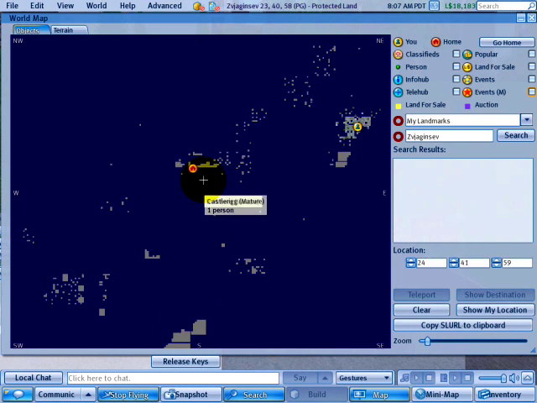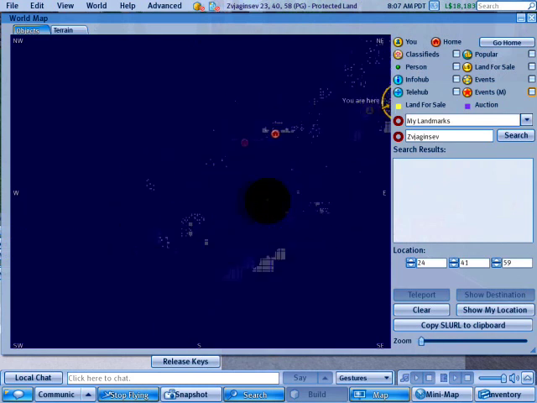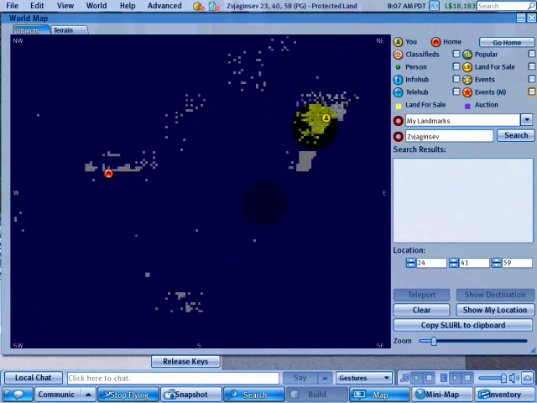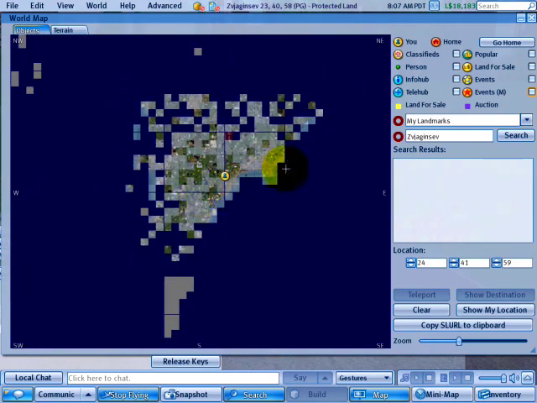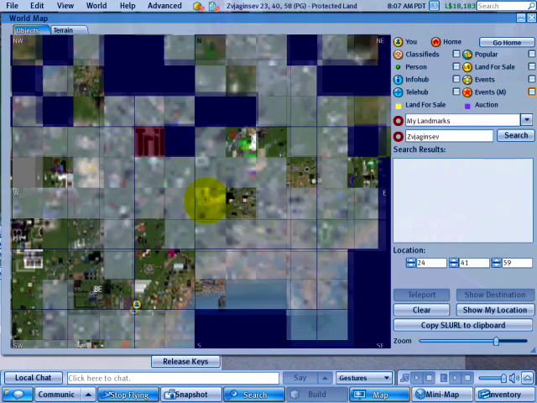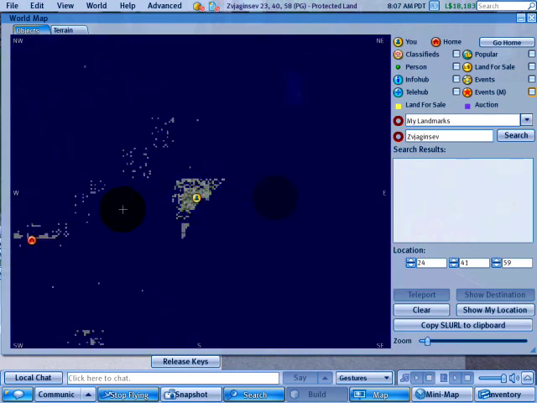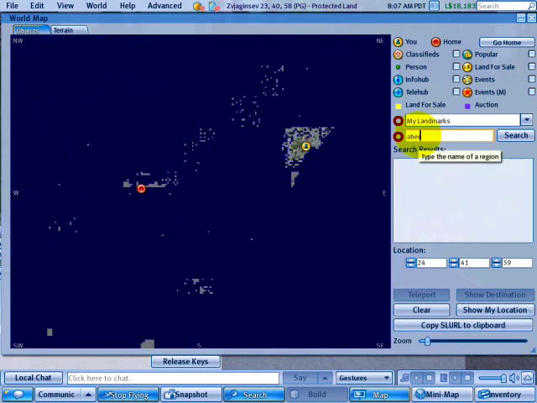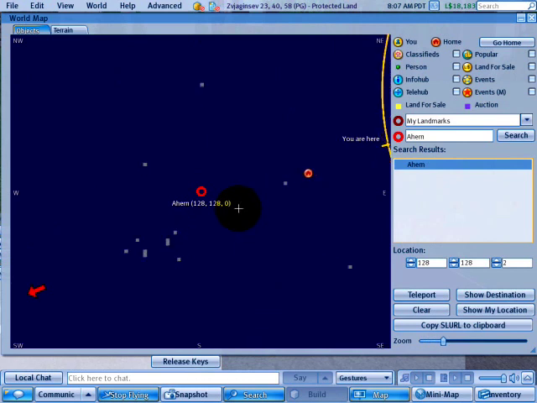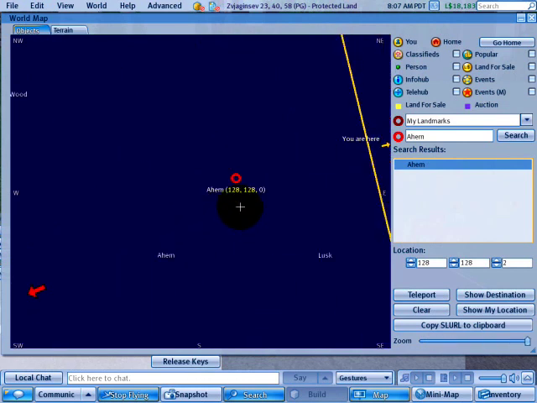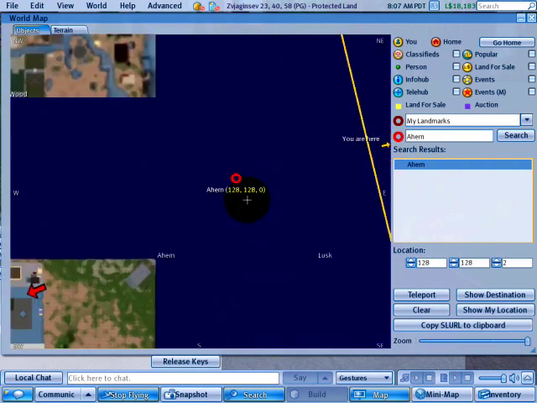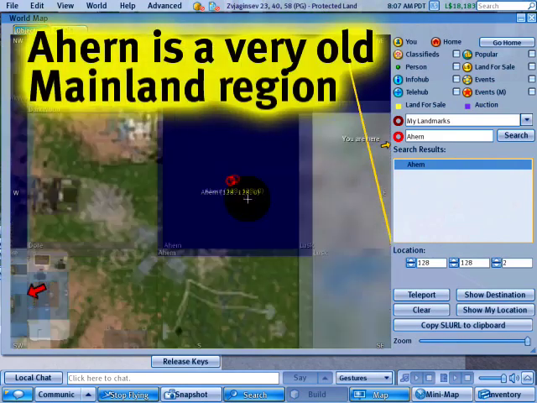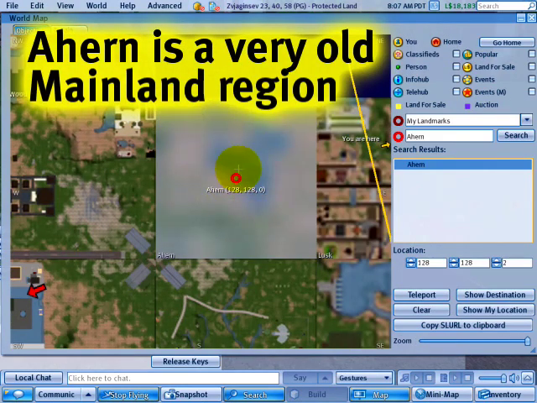That's like a token name we use. And it's called the mainland just because it's very big. It actually looks like several continents, although we make no such arbitrary distinction. Like if I were to go to Ahern, this is a bit tough to tell actually because these patches aren't loading clearly. It would be nice if they all loaded in to show you the actual forms. That should be an improvement. But something like Ahern is within the mainland.